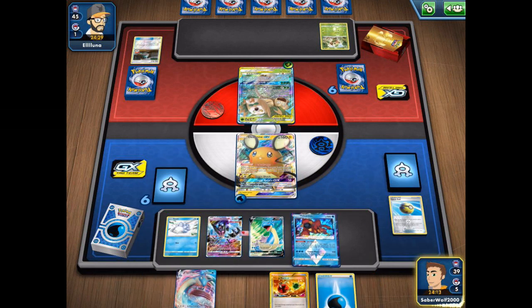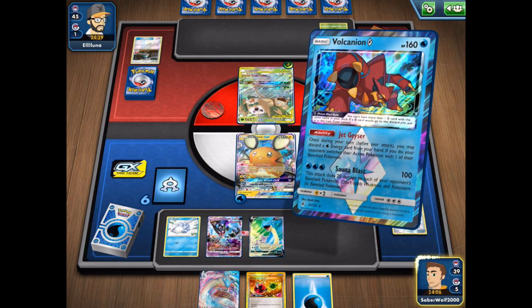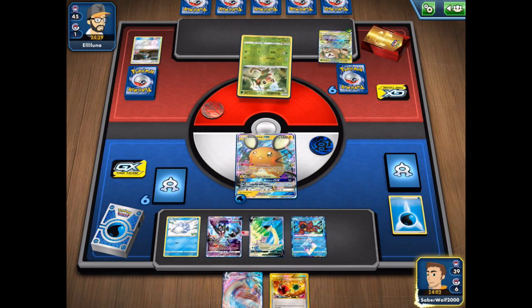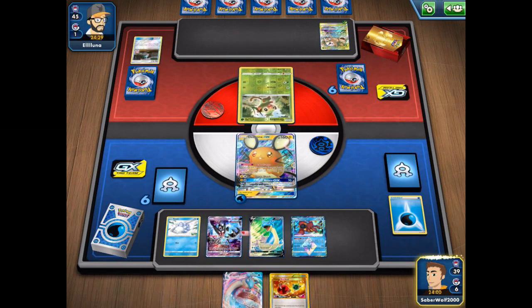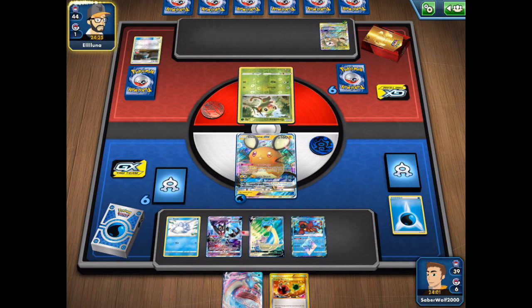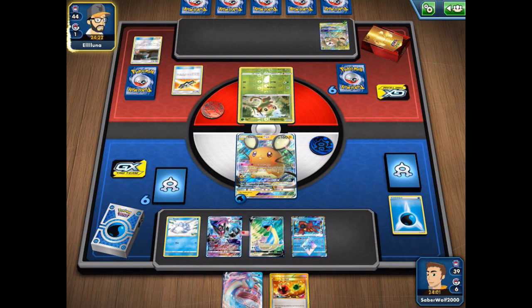Since we got the Volcanion V, I got a good idea here. I'm just going to use Jet Geyser, discard a Water Energy, and put the little dude in the active position. So this means he has to waste an energy to switch or use a switching card. So just try and mess with my opponent, annoy him, make his life difficult. It's what you need to do sometimes.